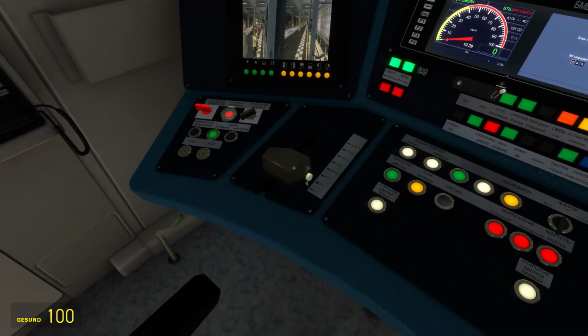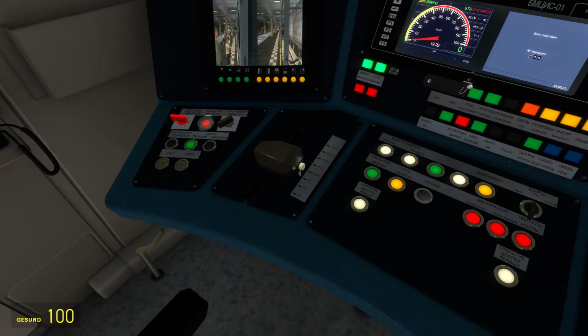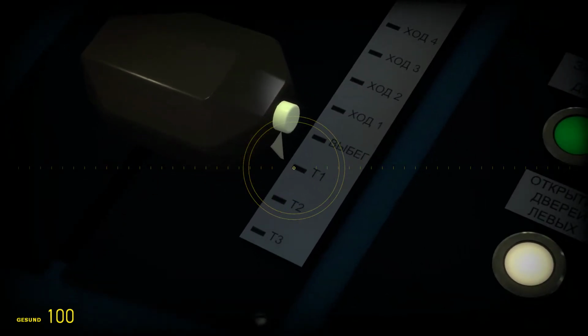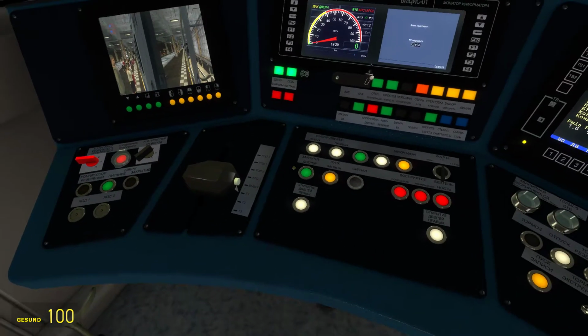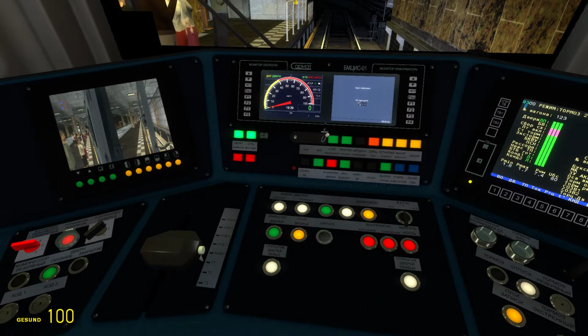To operate this switch, press W or S. W is up, S is down. But when you get to this position, T1, we will notice that you can't go further. This is because there's a security lock, and to get into the neutral mode, press Shift and W.